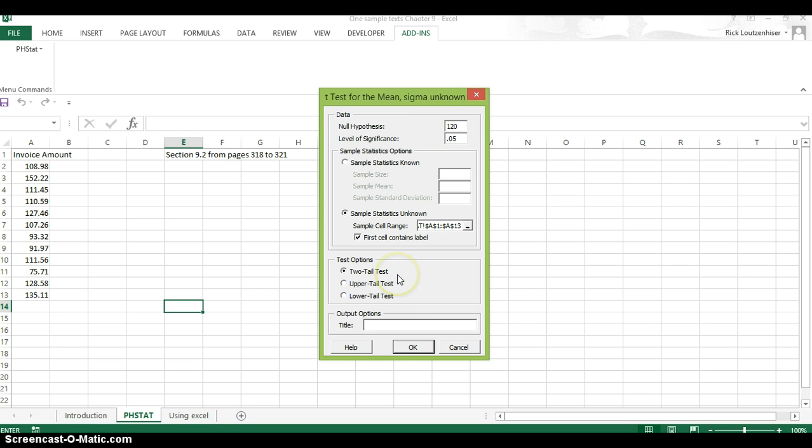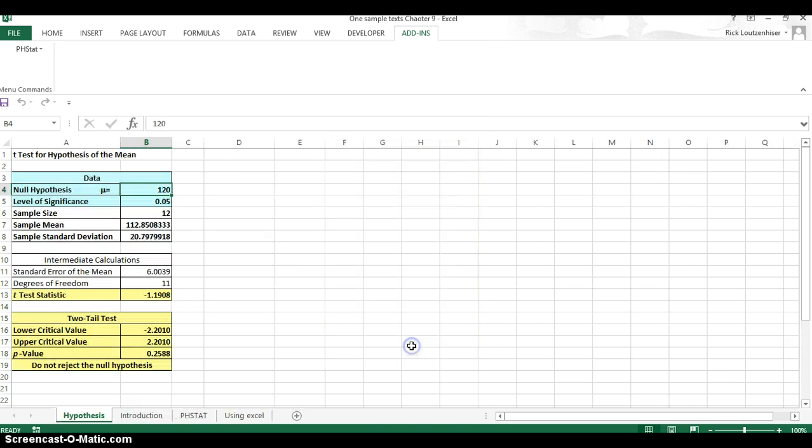We are going to do a two-tail test here. We know that by the way the hypotheses are set up. Okay, push the button on that two-tail test, and there's the answer. And on PHStat, they tell you right there what to do with the null hypothesis, and it is to reject the null hypothesis. Okay, so they were hoping that it would be different. It was not different. All right, that's how you do it on PHStat.